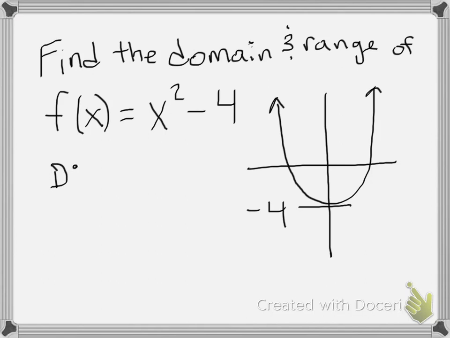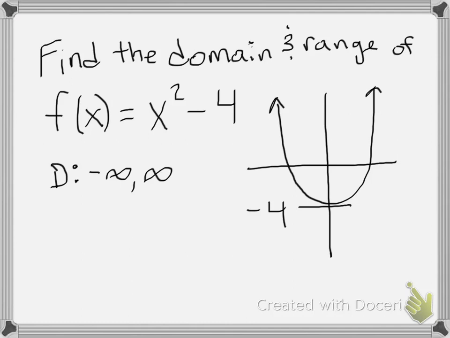Now, the way that we write all real numbers in interval notation: where do the real numbers start? Well, they start at negative infinity, and they end at positive infinity. And then we have different ways to wrap up intervals. We can wrap up intervals with parentheses, or we can wrap them up with brackets. A bracket means you can reach that value. A parenthesis means you cannot have that value. Well, infinity you can't possibly reach.